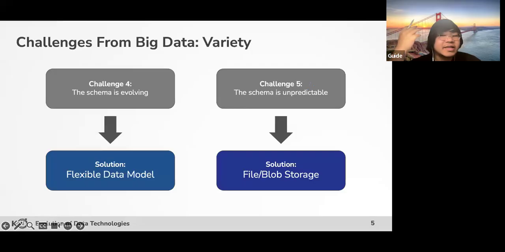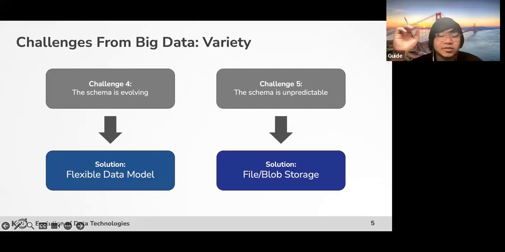We are saying that for big data, some of the data coming into the system may have different fields, different columns than the others. So we need some way to adapt to that kind of data. One way is to use technologies that rely on flexible data models. But again, this is only one of the ways.